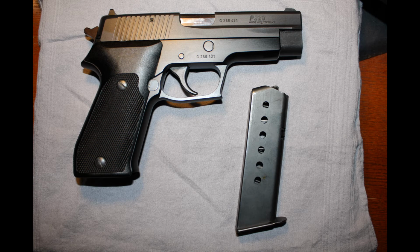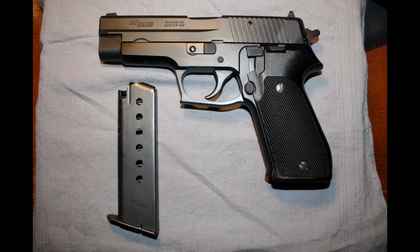The Sig Sauer P220 is a single action, double action, hammer fired pistol. This version is in .45 ACP, and as you can see, this is the classic old style one before they had the rail on it. It has an overall length of 7.7 inches, a width of 1.3 inches, a height of 5.5 inches, and weighs in at 30.4 ounces. That's an alloy frame, a stainless steel slide, and a 4.4-inch carbon steel barrel.